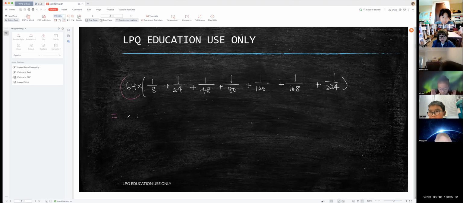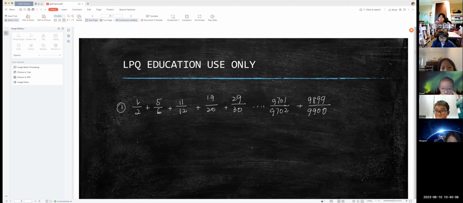So we're taking a look at this one. This time, this question is different. Before, we know that the numerator must be the same. The numerator is always the same, right? But this time, every single one is different, correct, everybody? But I want you to take a look at every single number. Did you find out something?